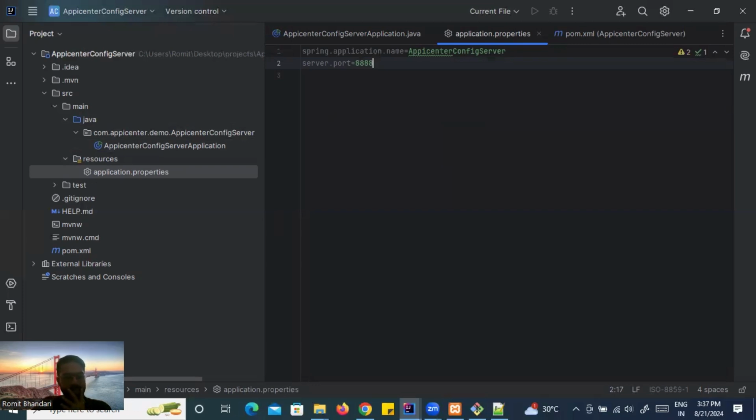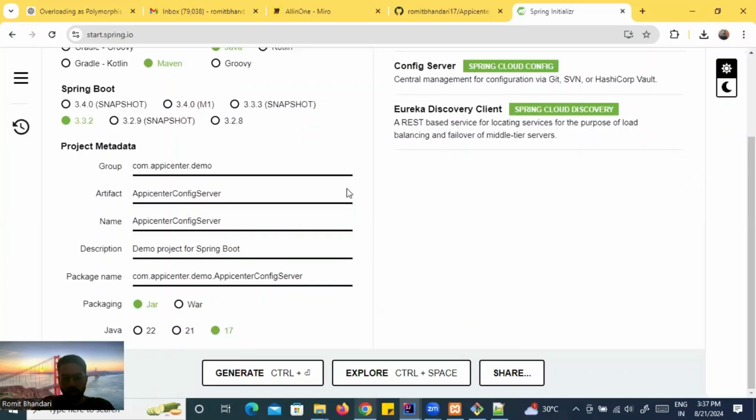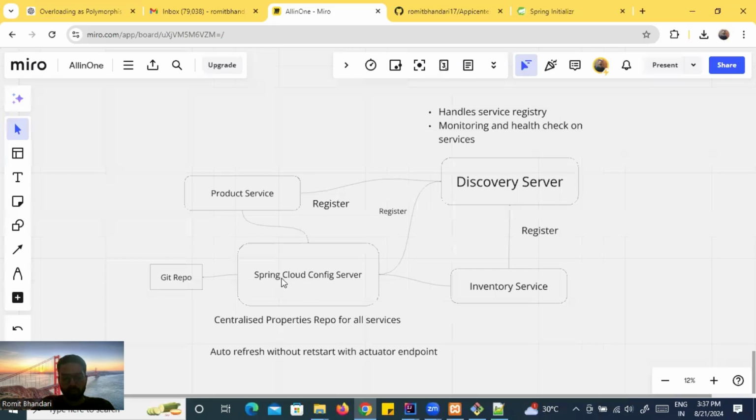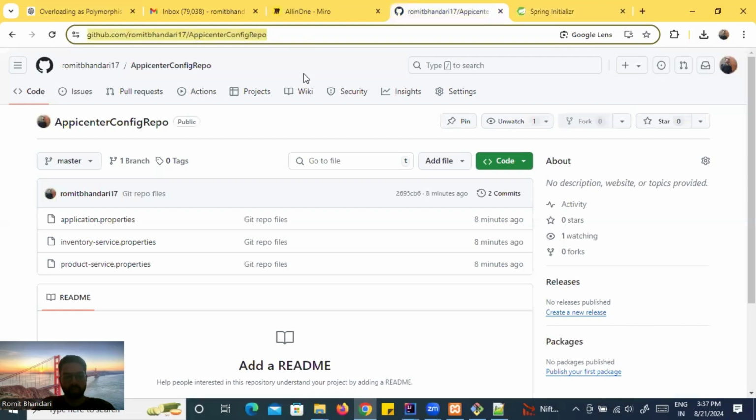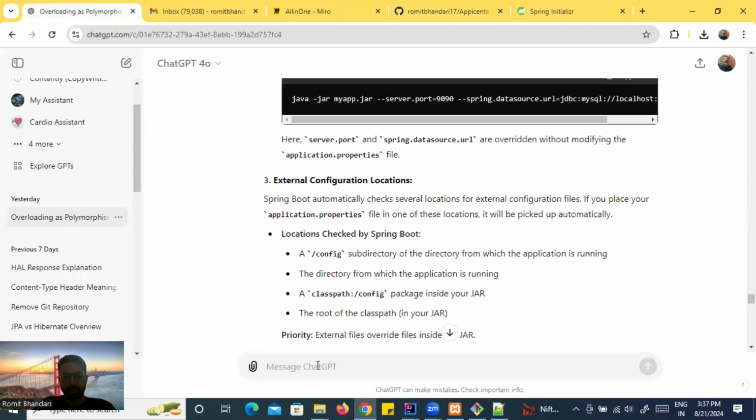One more thing we need to do: when we are setting up the config server, we have set up the port and put all the required annotations. Now, to point it to that Git repo, we also need to put the Git repo URI, which is this one.